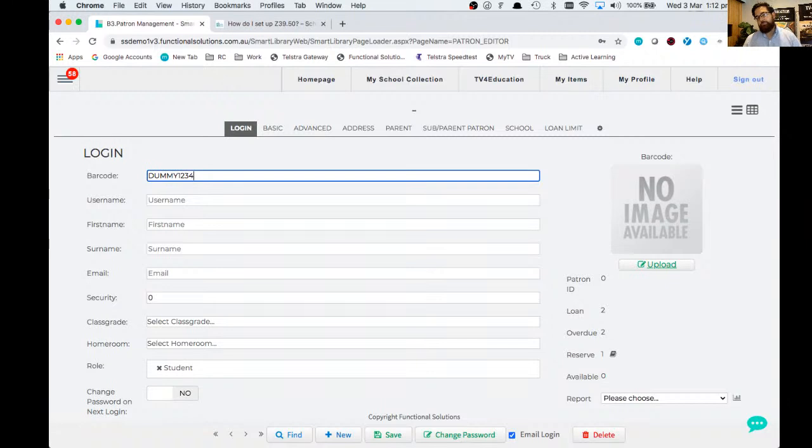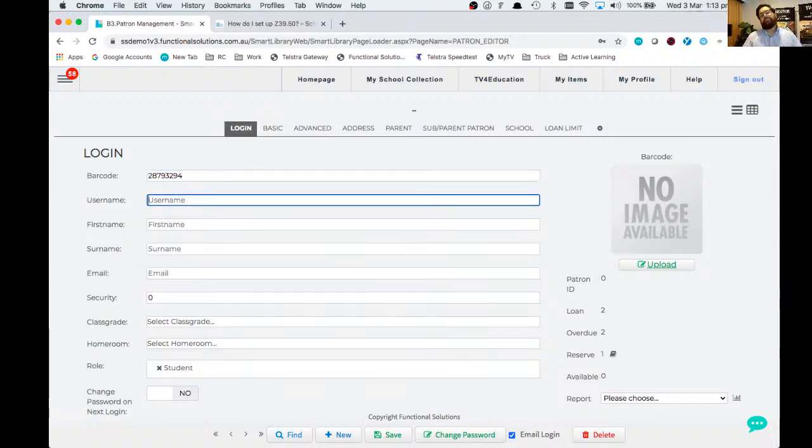Make sure though that you do make a note, you find out that unique ID for the user, you come back to the profile and you update it once they have left the circulation desk and you have a little bit more time. If you don't, you risk having duplicate profiles for that user, because we'll do a bulk import at some stage where the user with the correct enrollment number will come into the system. It won't be able to match it with a user that has the dummy barcode and you'll have two profiles. So make sure that you do override that dummy barcode with the correct ID later on. If you know the correct ID, type that in straight away.